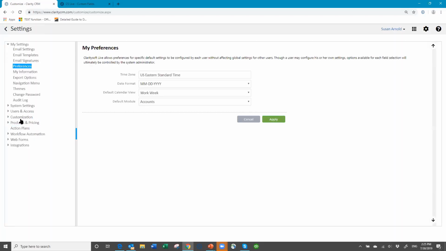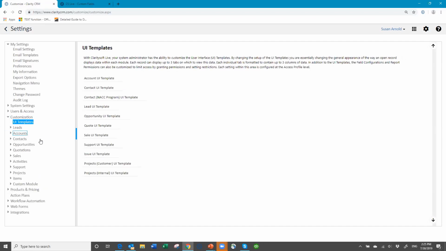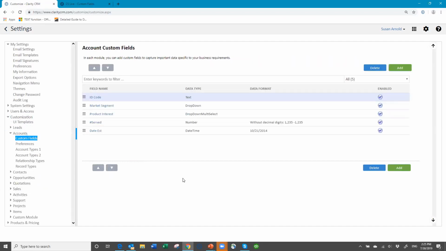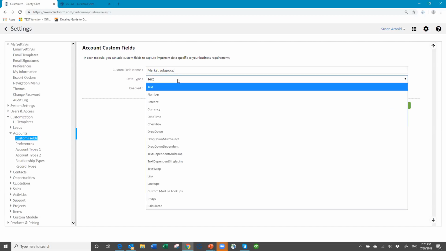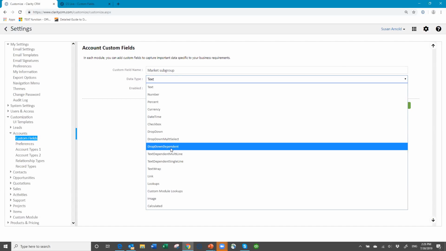I'm going to go back to customization and accounts. And what I want to add now is what's called a drop-down dependent field. So I'm going to add the field. I'm going to call this market subgroup. Not a very clever name. And then my data type is going to be drop-down dependent.